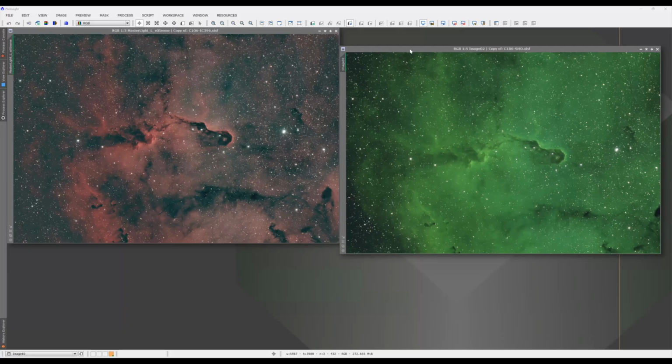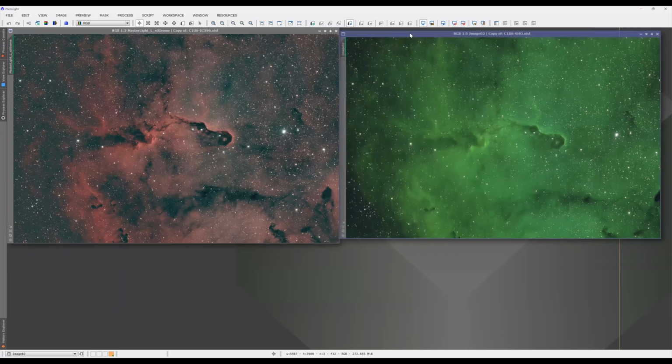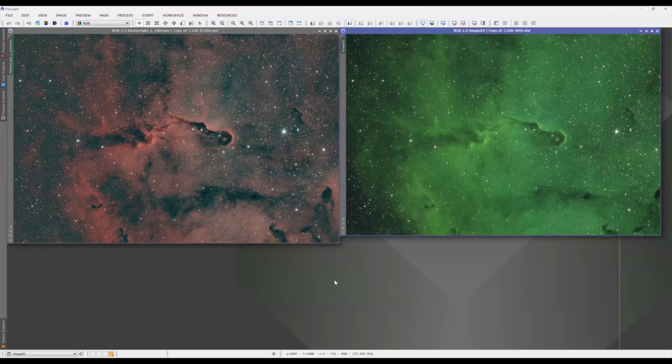Basically, when you get an image and you calibrate it, noise reduce it, sharpen it, not in that order, and color calibrate it, that's the extent of what we'll call the linear processing, unless you want to separate stars out, of course. And that means you have not yet applied a non-linear stretch to the image.